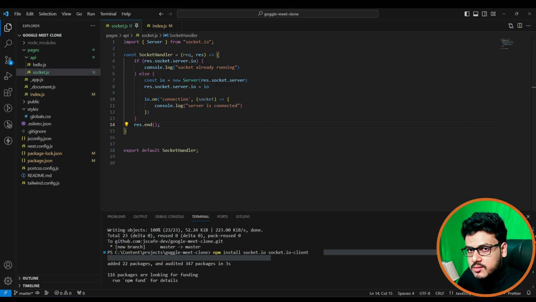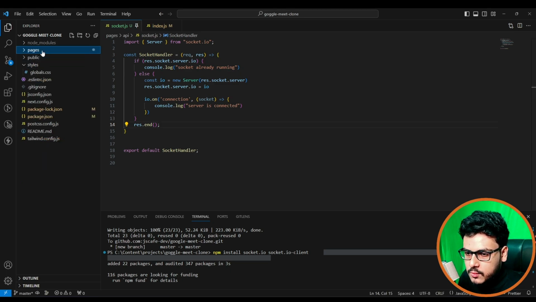We can't create custom hooks. Why? Because whenever a custom hook is accessed, it creates a new instance every time. But with our sockets, the instance is going to be the same, right? We are going to share a reference to the same instance of the socket with every page or every component. So making a context API is the better thing. Context API is kind of a global store that we are going to maintain.